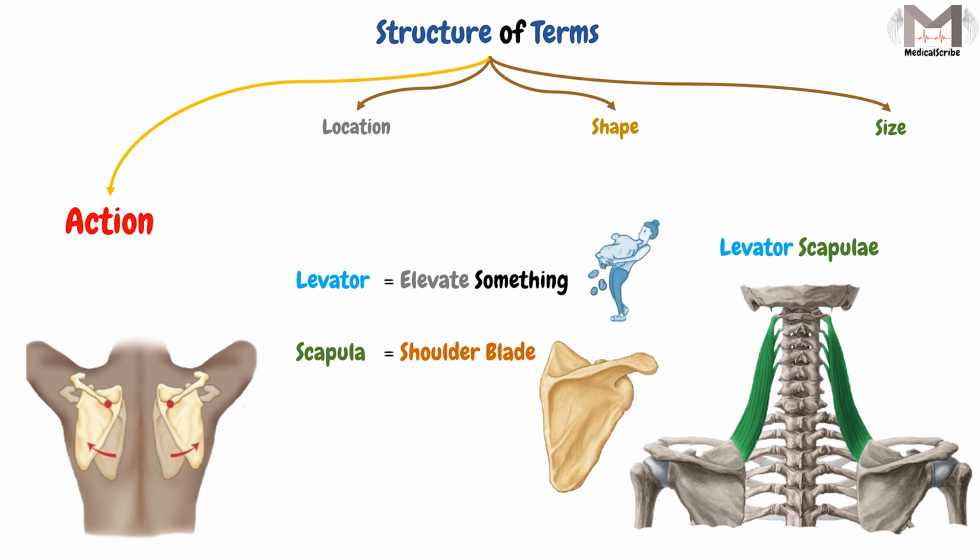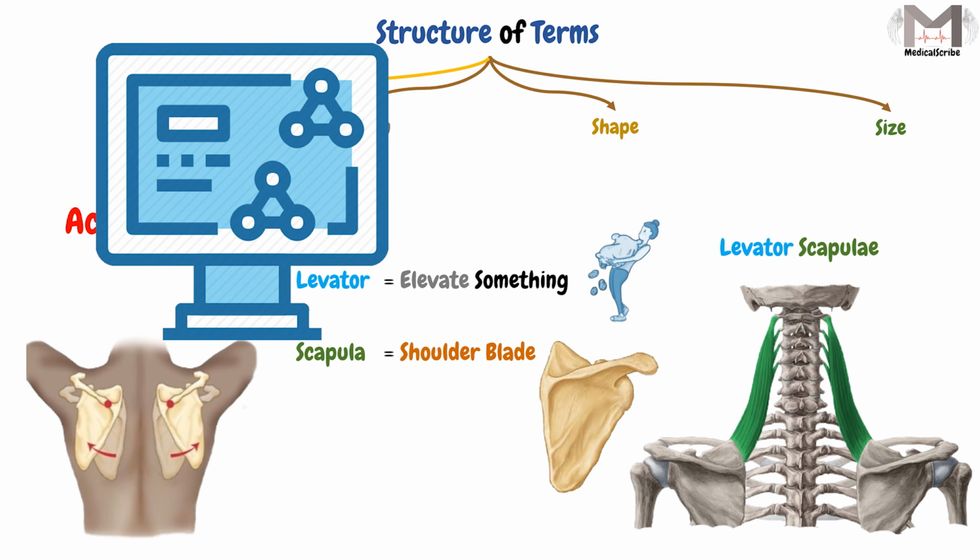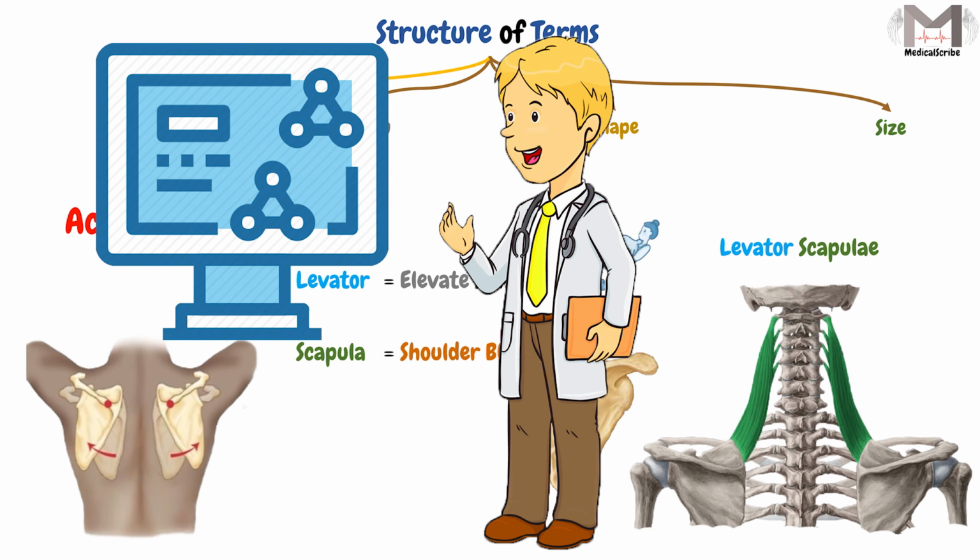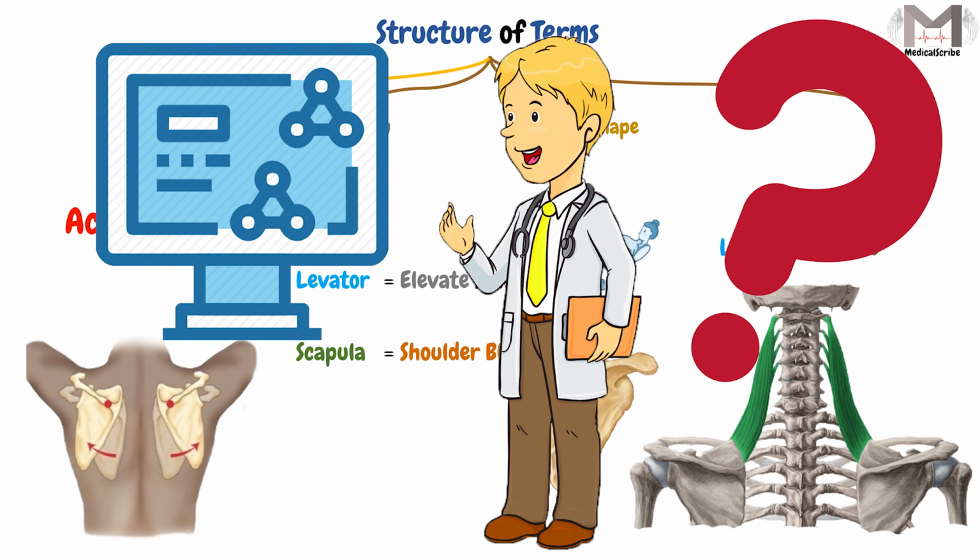So these were simple examples of how they name the structures in the human body. When we study these structures, we should know why they were named in that way. By this method, we will imagine the structure's location, remember it, and understand it easily.